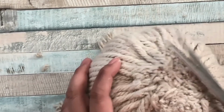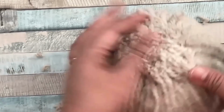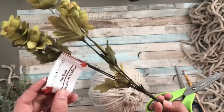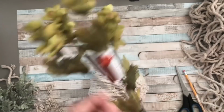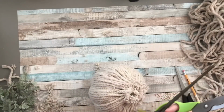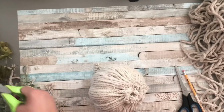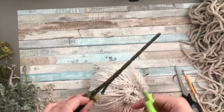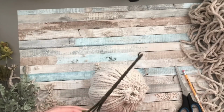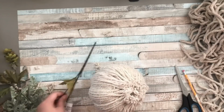Then I am just trimming the excess mop strings to give it a more clean appearance. For the stem, I am going to be using the bottom part of this hop bush. You can actually use any bottom part of any faux or silk flowers that you can get at Dollar Tree. So I didn't want to waste it because when I remove those branches, I often have a leftover bottom part, the thicker part. So here I'm just going to be using it as my stem.